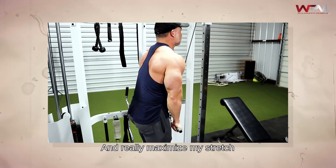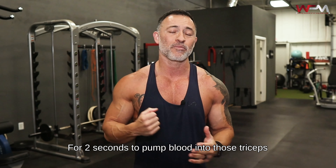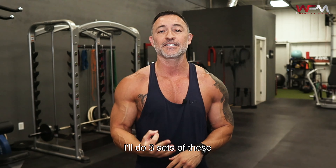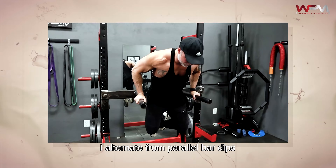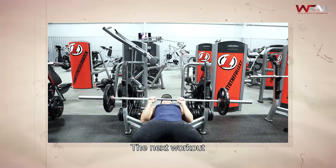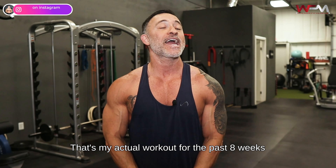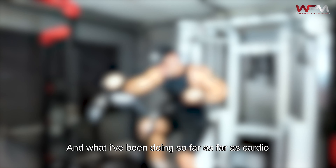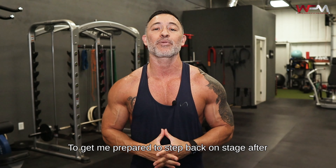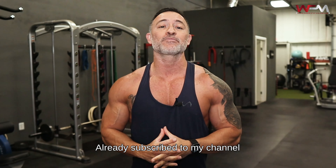Saturday is my last workout of the week since I take Sundays off. It's a full sleeve day — shoulders, tris, and a bicep touch-up. For shoulders I alternate pressing variations: dumbbell shoulder presses one workout, Smith machine shoulder presses the next, always pyramiding up in weight and down in reps for five sets. Then I go into a lateral raise — either standing dumbbell lateral raises for 12 to 15 reps or machine lateral raises for 20 to 25 reps, both of which give a tremendous shoulder pump and bring out the lateral head of the delts. I finish shoulders with face pulls or bent-over dumbbell lateral raises, sometimes doing a couple sets of each.